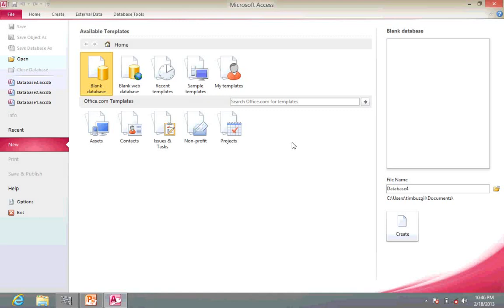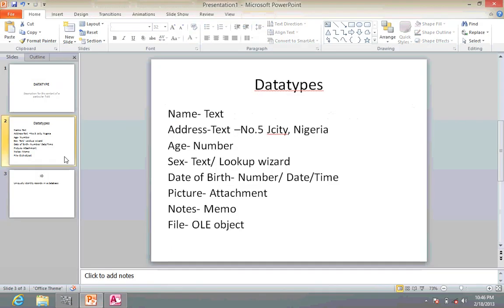Going forward, we are going to make a step further in describing how we can do more with our Access database. In the last video, I mentioned that we're going to explain how we could use the other data types. I mentioned that we're going to demonstrate how we could use the OLE objects, the memo object, and then the attachment fields, and then probably we'll look at those that we did not apply in the last video, and play around with them here.